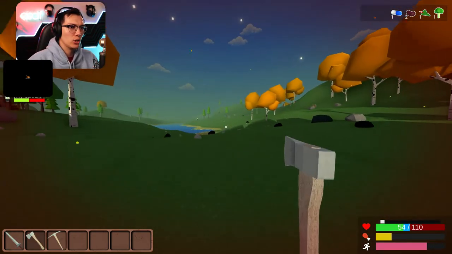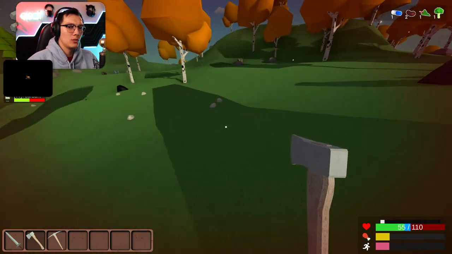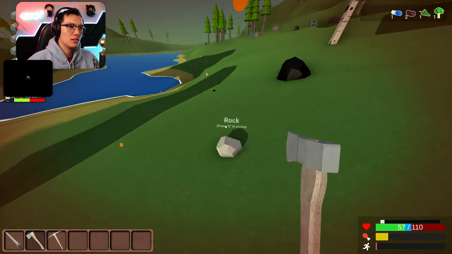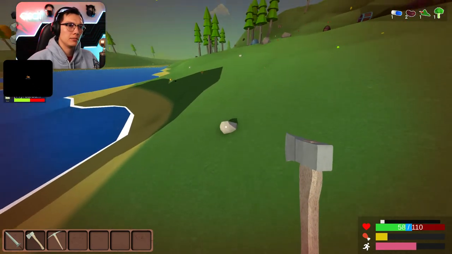We need mithril and fur, which I can see over there already. So we're just gonna head over there. We're gonna pick up these rocks on the way. We need some food. We need to open some chests. I'll get the coal too, why not?